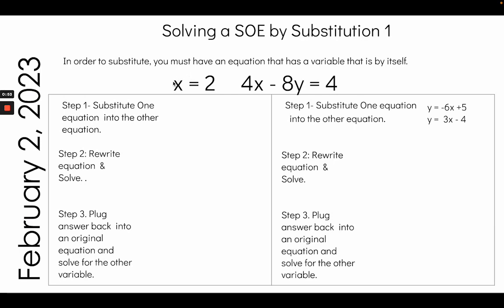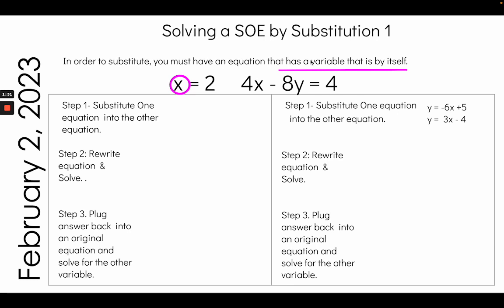Again, this is what our variables look like in the past when we're substituting. We always have to have a variable that is by itself. Just like this, x is equal to 2 and the x is by itself. This is an example of a variable that is not by itself. This x is with 4, this y is with 8, and they're both on the same side of the equation. So this is not a variable by itself. Here we have x by itself. This is a variable that is by itself. Okay. So again, take your highlighter and let's highlight this rule here.